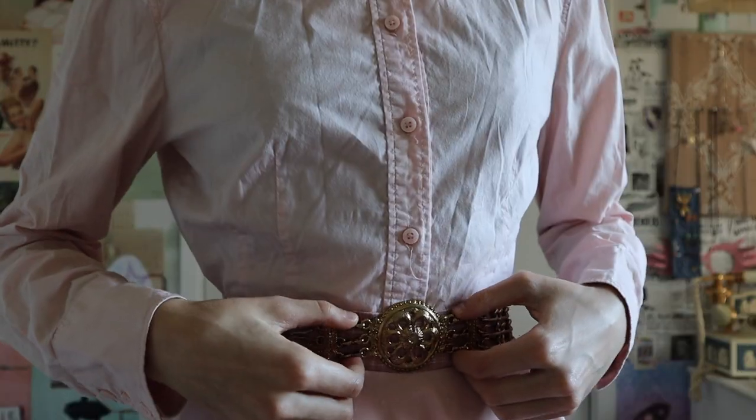Next is this golden chain belt, which is rather noisy. This was $1.75, and I really like it for my sort of middle-earth-ish, elvish looks. When I'm not dressed in this sort of fluffy pink and blue 1950s look, I like to do this sort of cloak and dagger thing. And I just thought this looked really badass, so I had to get it.